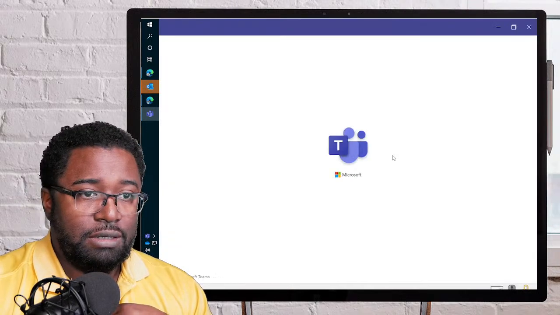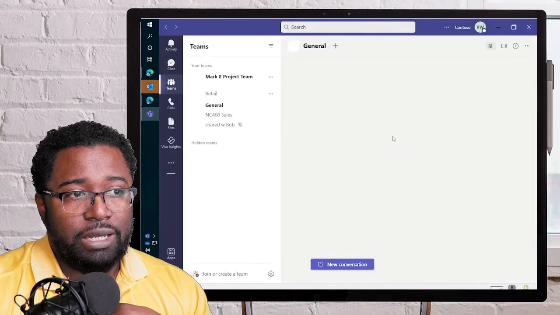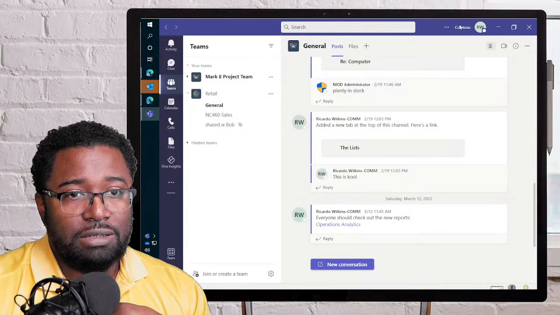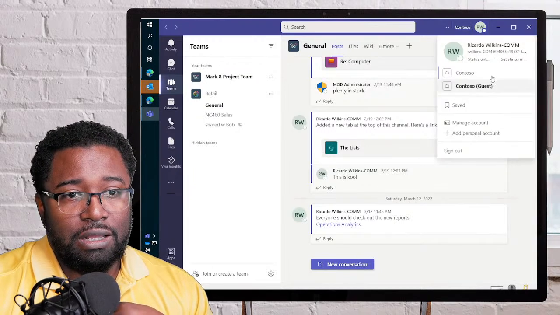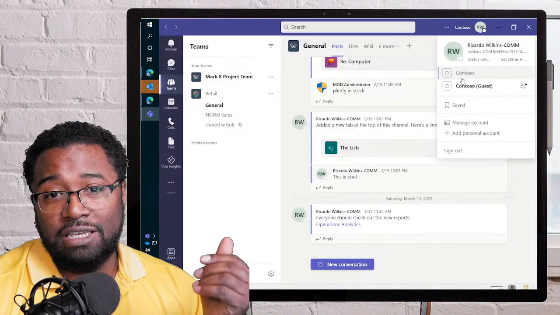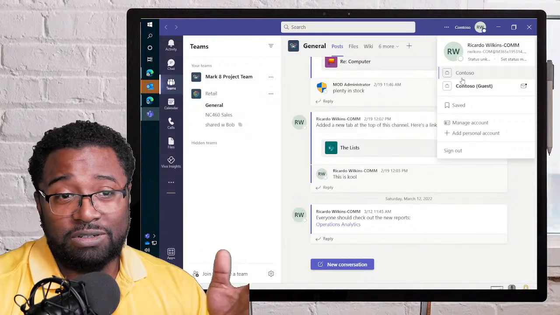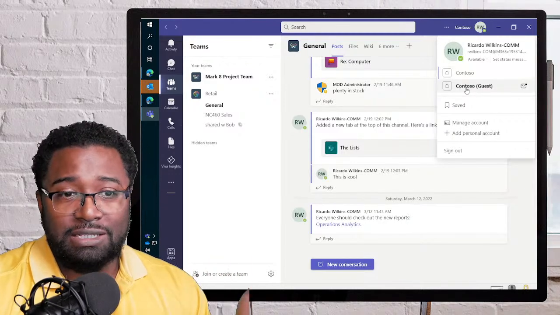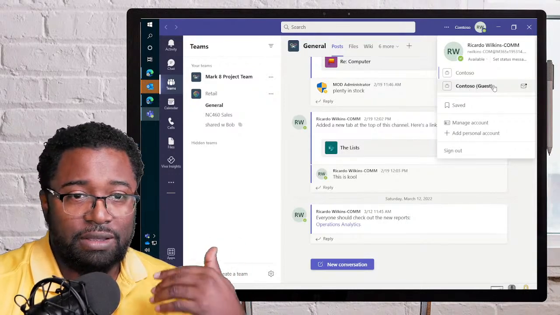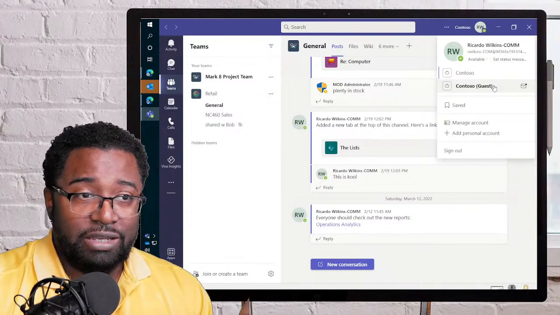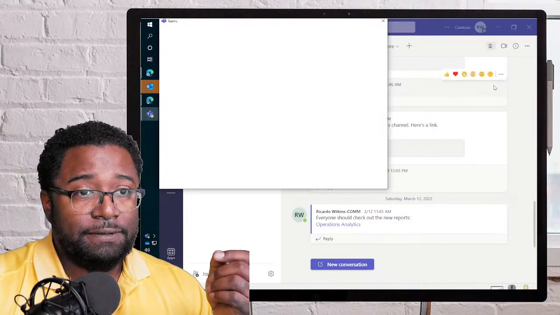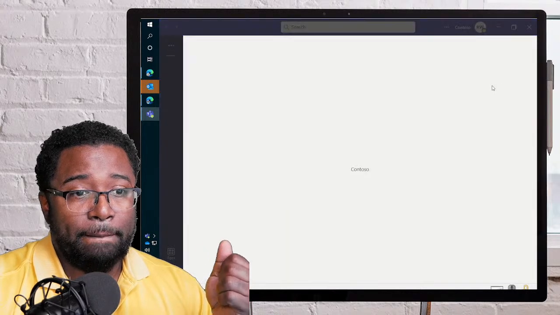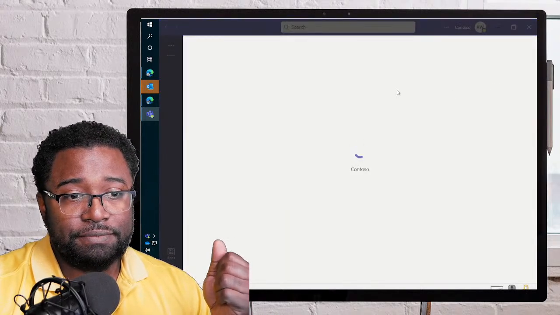All right. We're logging back into the desktop app. That looks the way it should. And come on. There. So in this case, my little trick worked: check for updates, sign out, sign back in. And now I'm seeing the same thing I was seeing in the web as well. See if I can switch to the other tenant here. Thinks about it.